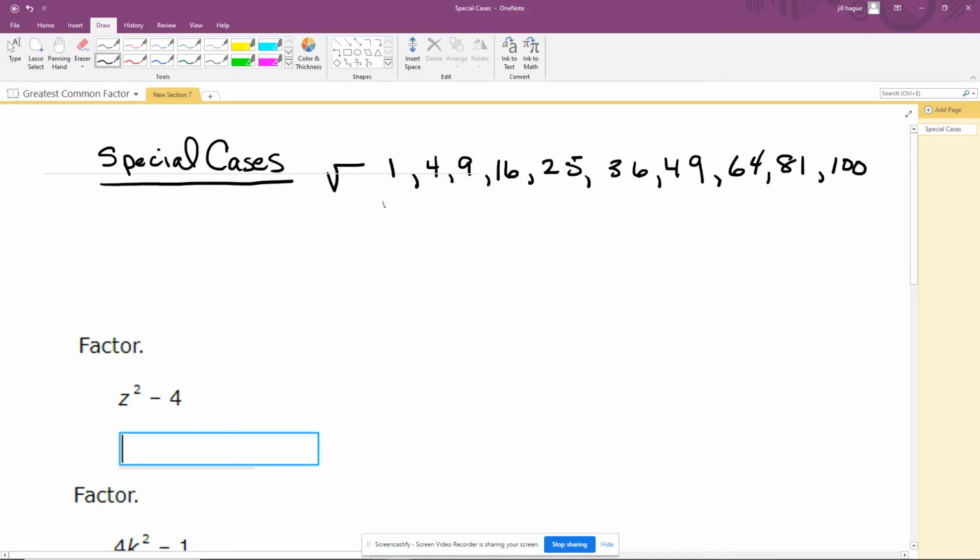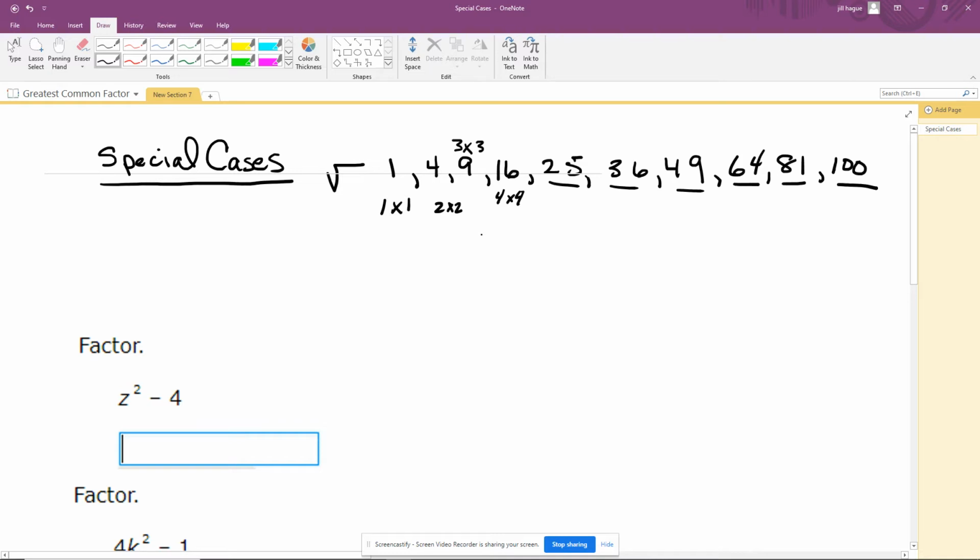These numbers are all made up by two numbers that are identical to multiply by each other, right? 2 times 2 is 4, 3 times 3 is 9, 4 times 4 is 16, and so on and so forth, right? 5 times 5, 6 times 6, 7 times 7, 8 times 8, 9 times 9, and 10 times 10. Okay, the tricky one, believe it or not, that kids forget is 1. So if we know these are perfect squares, then we're going to be looking out for them in our problems. So that'll kind of help guide us a little bit.